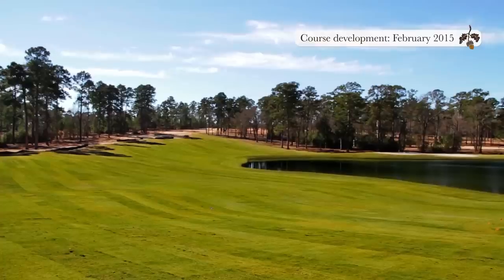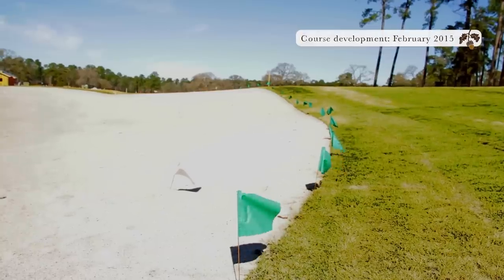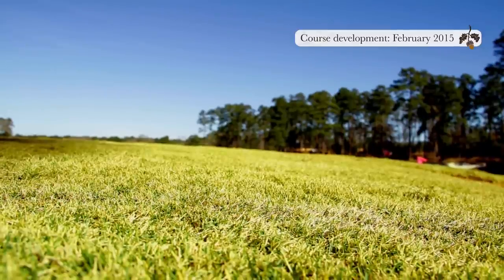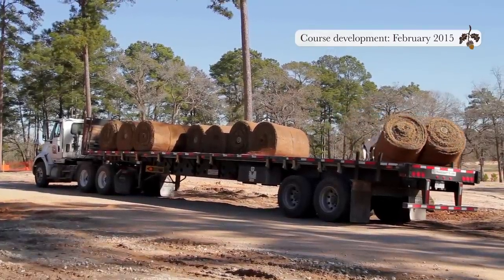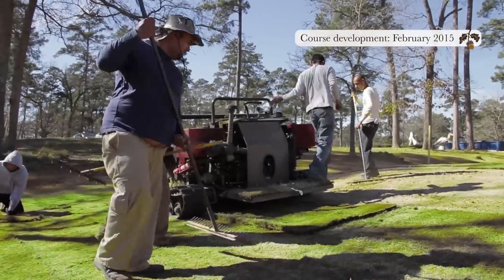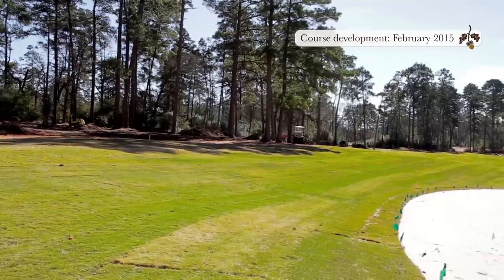You have all these beautiful features out there — the rolling hills, the beautiful bunkering, the greens — but you've got to find that surface that just sits on top perfectly and gives that emerald green look. The grass we've selected is the L1F Zoysia. We chose it because it's a very tight-knit Zoysia that not only has a great color and luster to it, but also has a phenomenal playing surface. It tees the ball up very nicely, creates a surface that is easy to sweep the ball off of — and it's not grass you can go to just any golf course and experience.